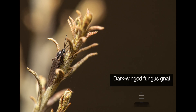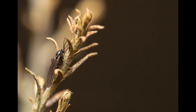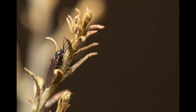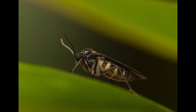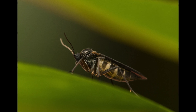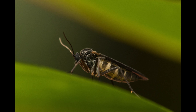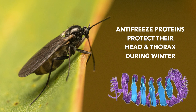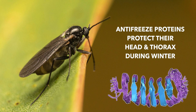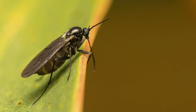Our very next species is a dark-winged fungus gnat. They are small, dark, short-lived gnats that feed on fungi growing on soil, which helps in the decomposition of organic matter. What I found really fascinating is that some fungus gnats are exceptionally hardy, being able to tolerate cold conditions through their possession of antifreeze proteins. During winter, these proteins protect their head and thorax from freezing, which is crucial in maintaining the integrity and health of their neural tissue.